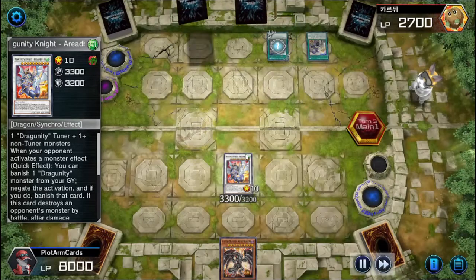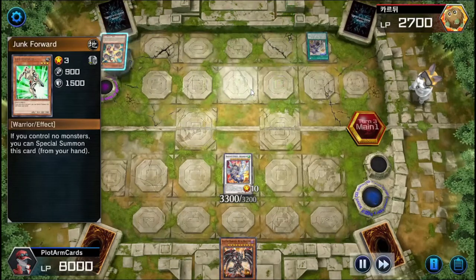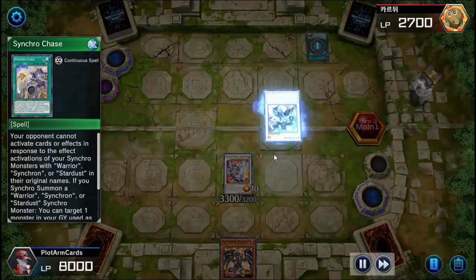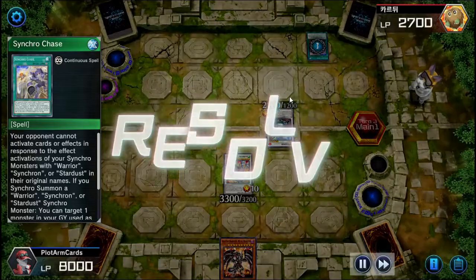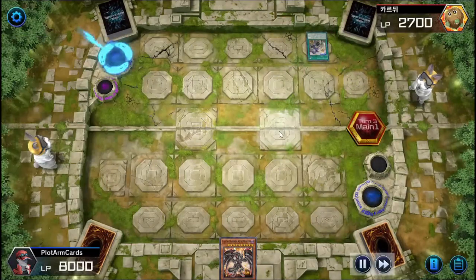And then he plays a spell card, the one thing I can't negate, Reinforcement of the Army. So he gets to summon both of these, and then he goes into Jet Warrior, and because of this thing, I can't negate. Synchro Chase makes it so I can't negate this thing's activated effects. So I'm kind of in a corner now because he's going to put an end to this card for sure. He's going to shuffle it back into the extra deck, and now he can pop off his combos.